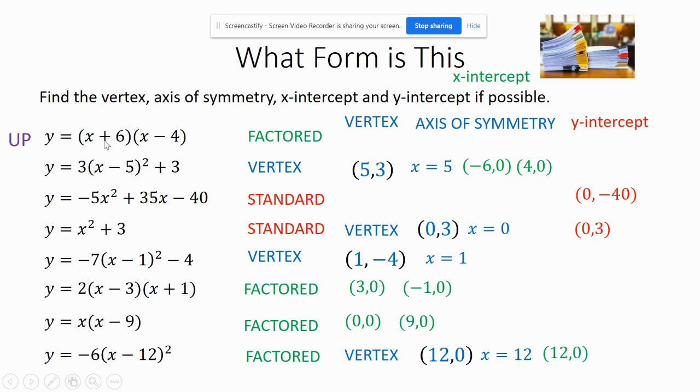This graph goes up. How do I know it goes up? Because the value in front of here is positive. There's no value. It's a positive one. This is a positive three, so I know it's going up. Let's see the value in front of this x squared. This parabola is going to go, it's negative, so it's going to go down. It's a positive in front of this, so it's going up. Negative seven means it's going to go down. This two means it's going to go up. There's value in front of this to be positive, so it's going up. And there's a negative six in front of this whole thing, so that means it's going down. That's another thing I can tell real quickly. Maybe by graphing, if I have the right graph, just quickly by looking at something. This one, I could tell the x intercepts have to be that negative six four zero. And whether it's going up or down, that will help me determine some things quickly sometimes.